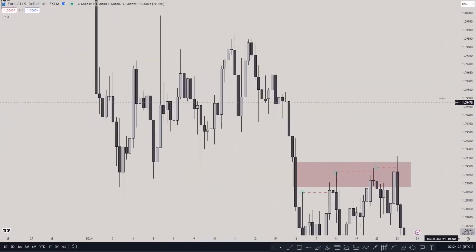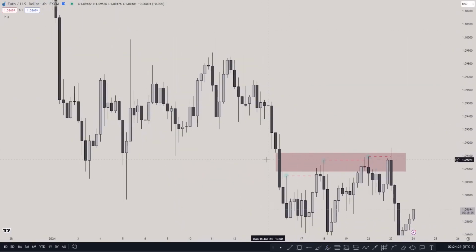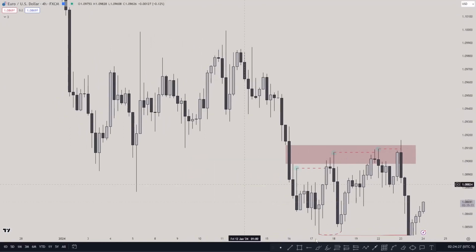Now going back in time, let's look for any high or low in a fair value gap. We're not going to be looking for random ones like, oh, this one or this one. You see this one did not work. This one kind of worked. Why? Because this is a high in an order block. We have this order block here. I mean a low in an order block.